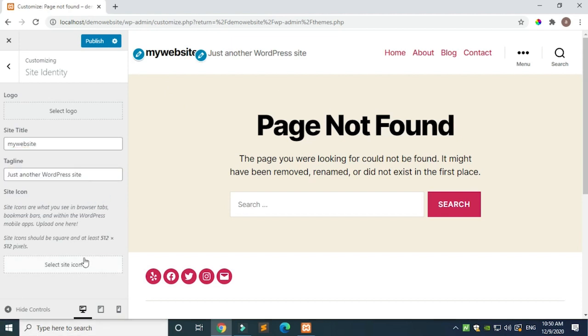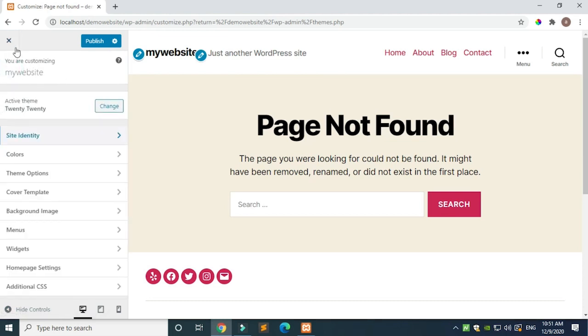Now what is the site icon? Here you can see the XAMPP icon. This is basically a site icon. So from here you can select your site icon. For now images are not uploaded, so I cannot show you from where you can add the images. If it is stored in your PC, on your desktop, from there you can select.